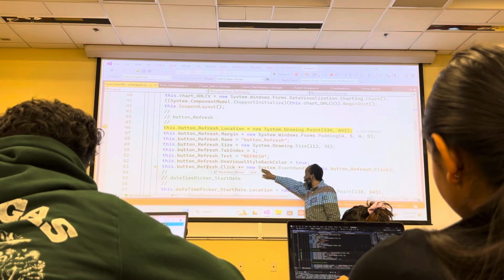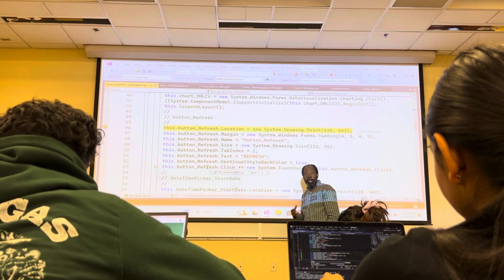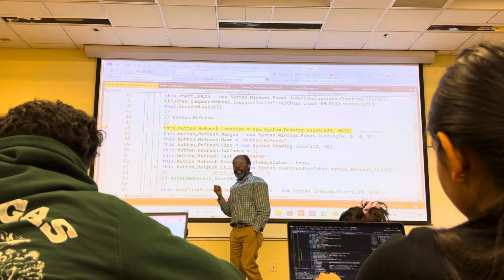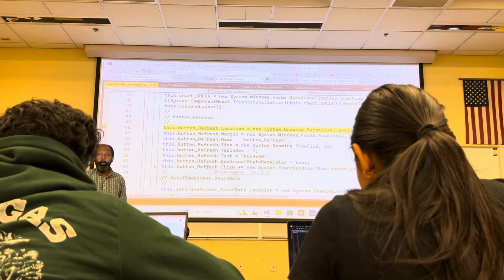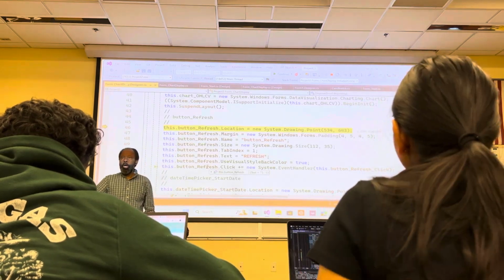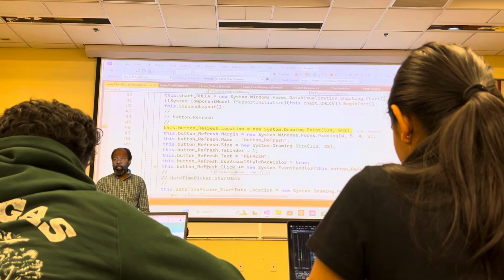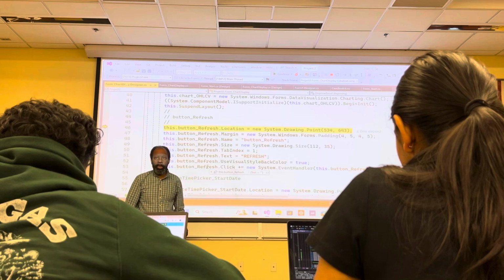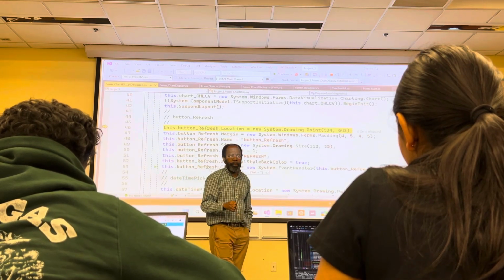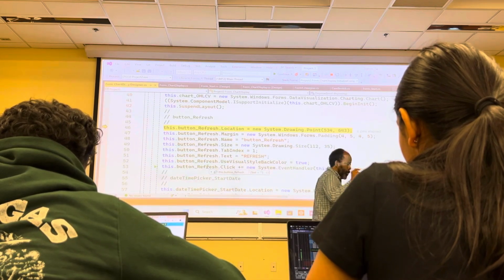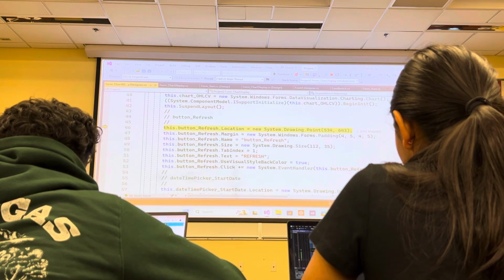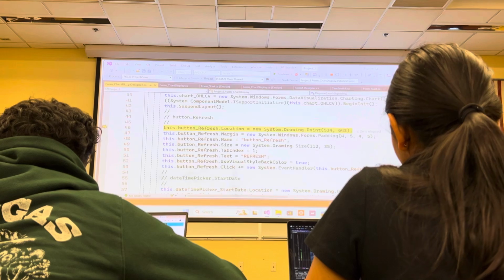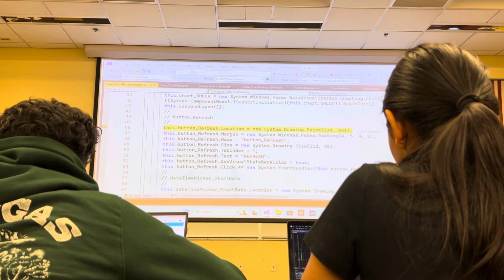In any case, I can have a whole list of handlers. That means that when I click on the button, I not only call one particular function, but I may call 2, 3, 4 functions whose job is to say, oh, this button was clicked on. One function might make something happen, another function something else happen, but all in response to having clicked on that. And this is pretty much what you do for every control you have. Here we've just taken care of the refresh button.